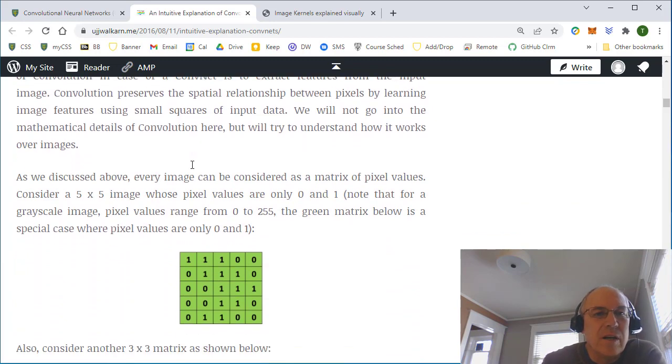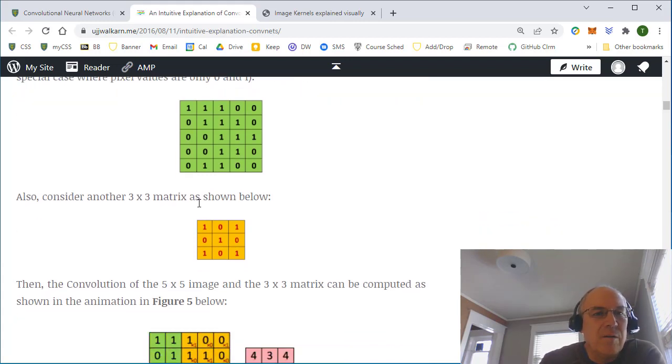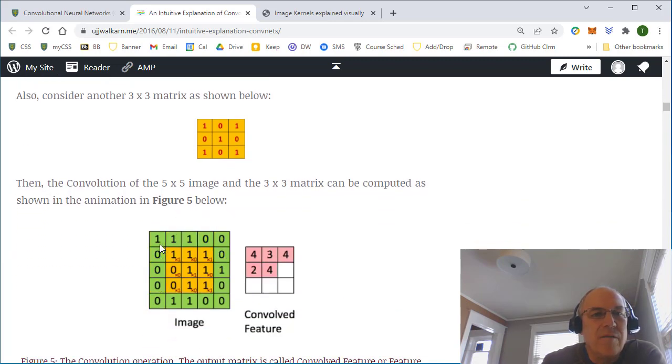The first thing we're going to look at is convolutional filters. This is what we've been looking at so far. Maybe this is our image, and here they're just using an image of zeros and ones for simplicity. And here's our 3x3 filter, or matrix, that we're applying to it. This has ones on the diagonals and zeros on the edges, kind of a weird filter. Now we're going to apply this filter, convolving it over the image. You can see in this animation that it starts by applying it to the top left and shifts it over one, applies it to the next. Every time it shifts over one, it generates a new result. So we're able to create a convolved image of this.